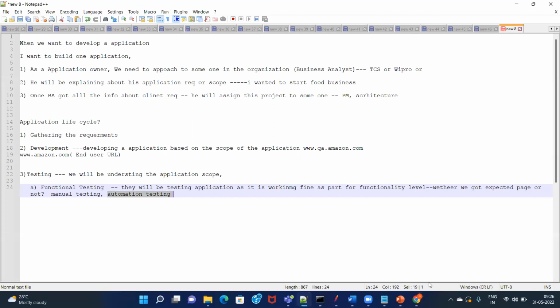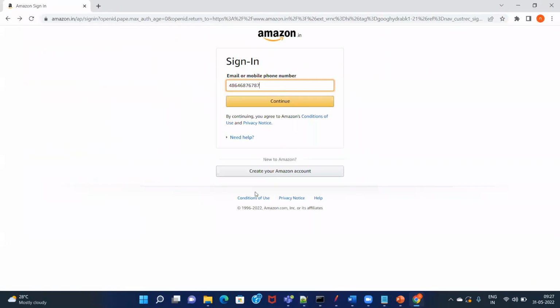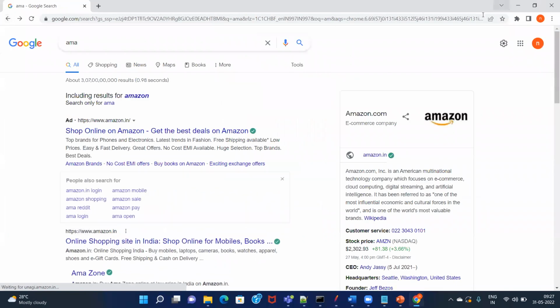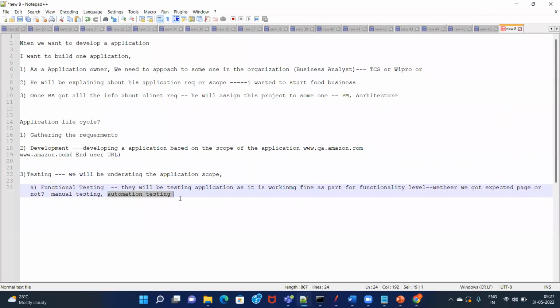What does automation do? They will be capturing the traffic and writing some JavaScript and Java code to handle them, and they will be working on automation. This will be part of functional testing.